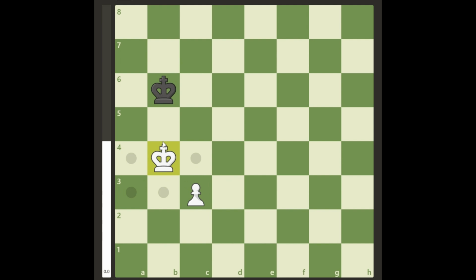And the opposition means that the two kings are facing each other, and whoever is not to move has the opposition, which means here white has to move his king somewhere, and then black can control him. So black has the opposition. So white does not have the opposition here. We are in front of our pawn, but we don't have the opposition.